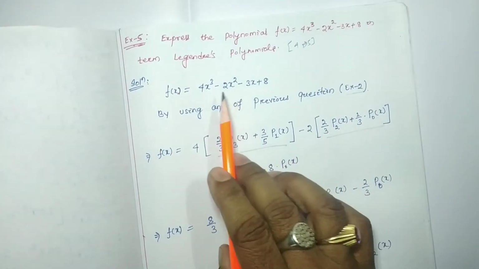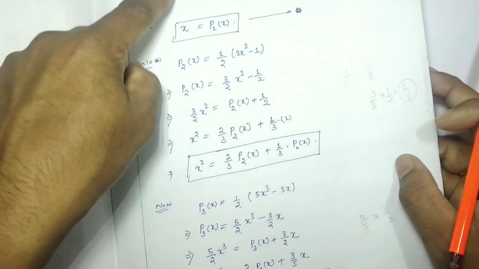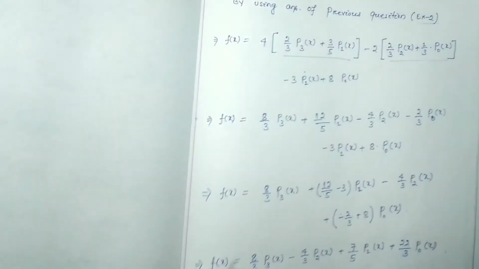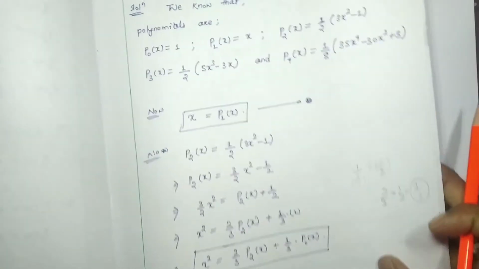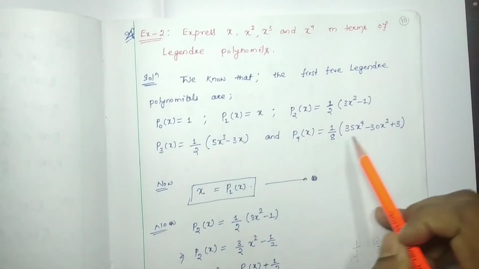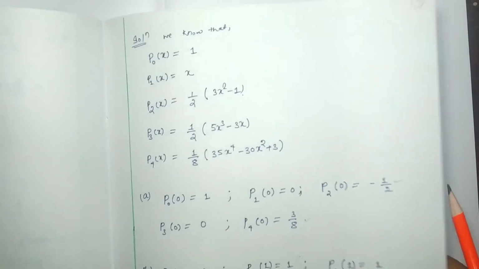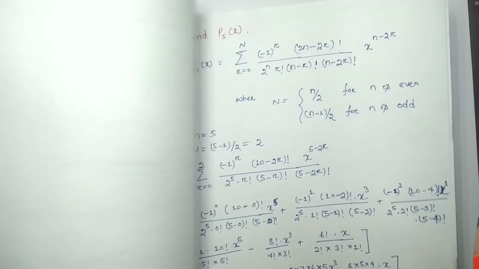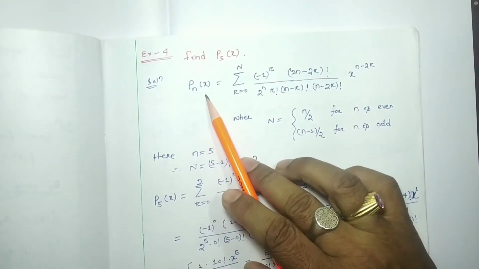So first you have to find out x square, x cube, x in terms of Legendre polynomials. That means you have to do the steps, this one and this one. Then you have to put these things and find this value. Many times I have suggested to all of you that at least you have to remember up to P4. Otherwise, up to P4 you have to find out from Rodrigues formula or by using this general formula. You got my point. From this general formula you can easily find P0(x), P1(x), P2(x).